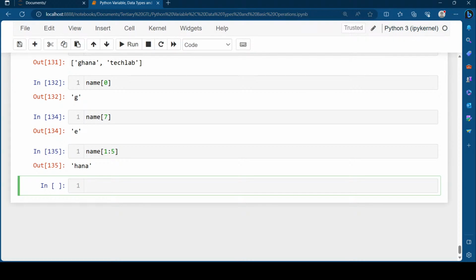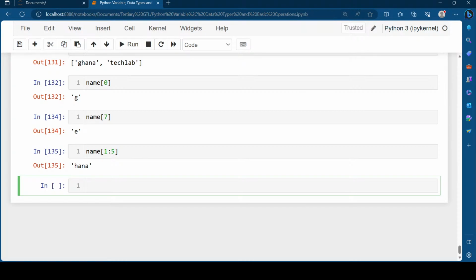Yesterday we started with the data types, and we got to strings. By then we'd already done integers, floats, and booleans.